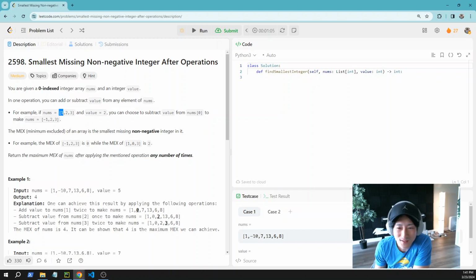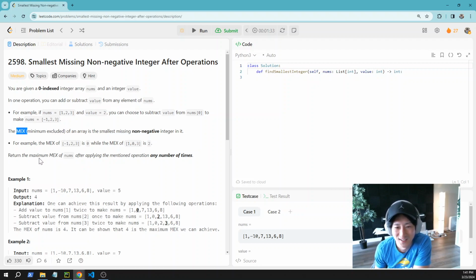The MEX of an array is the smallest missing non-negative integer. Okay, right. So smallest is 0. I see. So minus 1 does not count because it's negative. And then in this case you have 0, you have 1, and then the next smallest missing number is 2. Okay. Interesting.